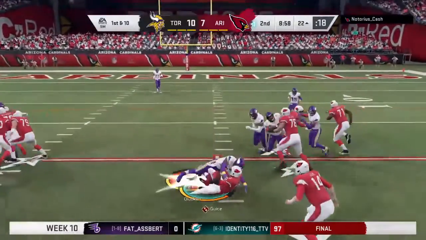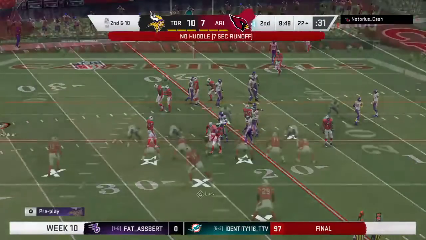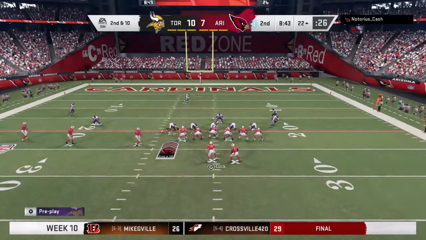On the ground, and for one of the first times tonight, he's going to be held up at the line of scrimmage. No gain on the play. It'll be 2nd down.